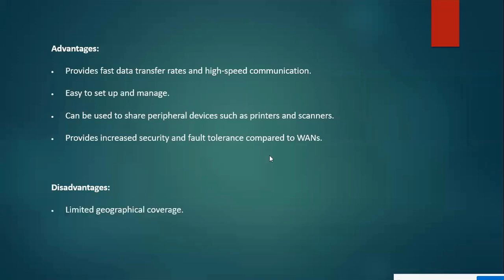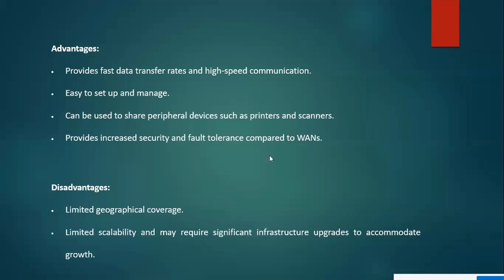So the geographic disadvantage: it is limited in geographical coverage. That means you cannot extend LAN for more than 1 kilometer. What will happen after 1 kilometer? The speed reduces, or data might not travel, or it might reach, but there is no guarantee.